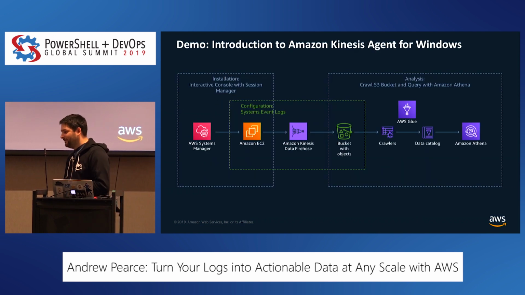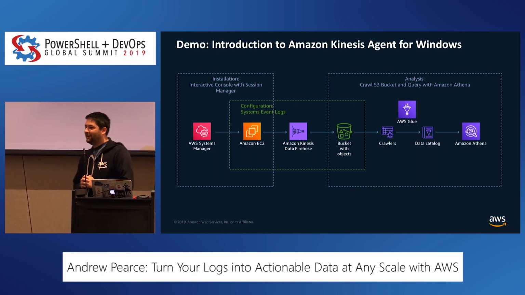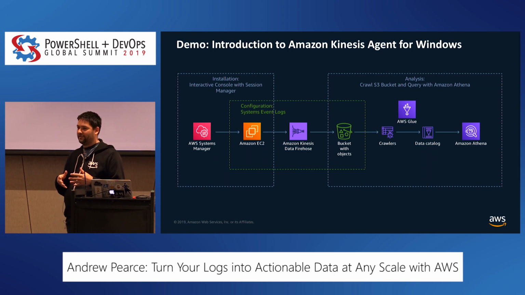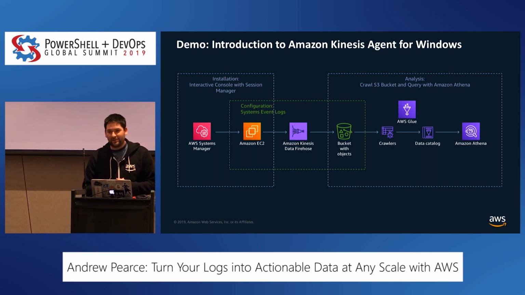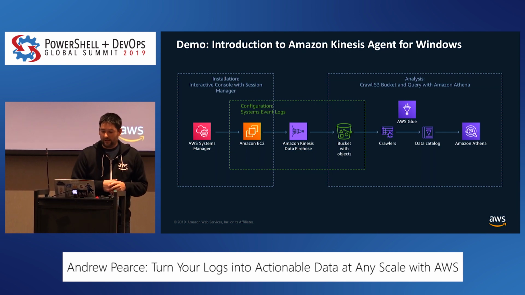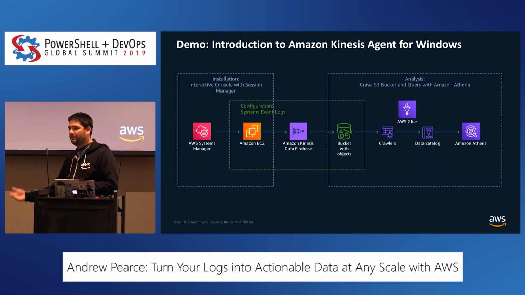And we're going to jump straight into a demo, because everyone loves demos. I haven't recorded, but we're going to do it live, because that's way more fun. So let's talk through what I'll demonstrate for you. We're going to use the Systems Manager product to install the agent. Now, I'm going to do this once to one machine, but it can be done to fleets anywhere in the world very quickly. I'm going to use Session Manager. Little talk about that, little sidebar. It allows me to create an interactive PowerShell session on my target machine with only outbound communications. So I don't need firewall ports, don't need public IP addresses. I can just create this session and use it.